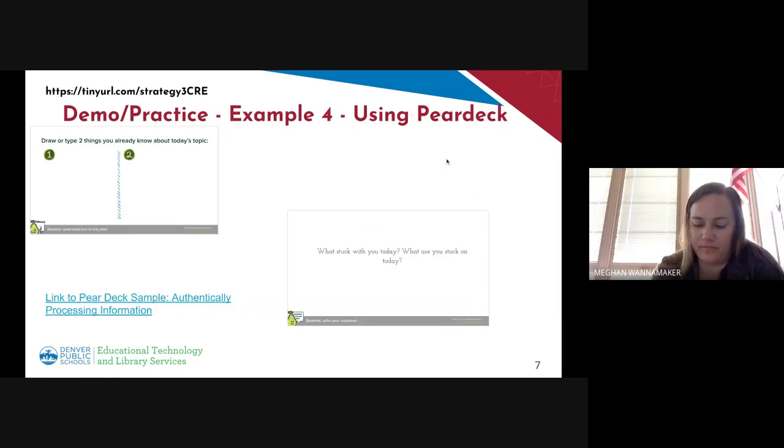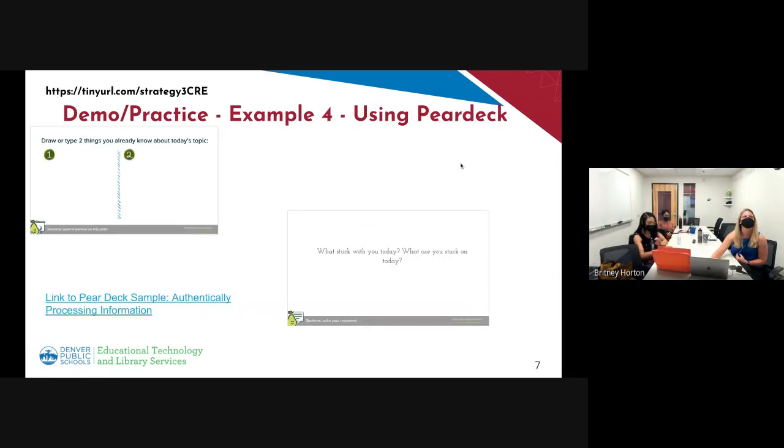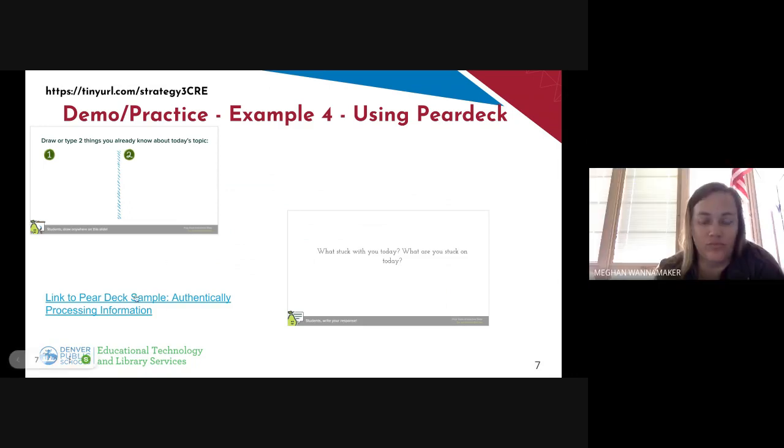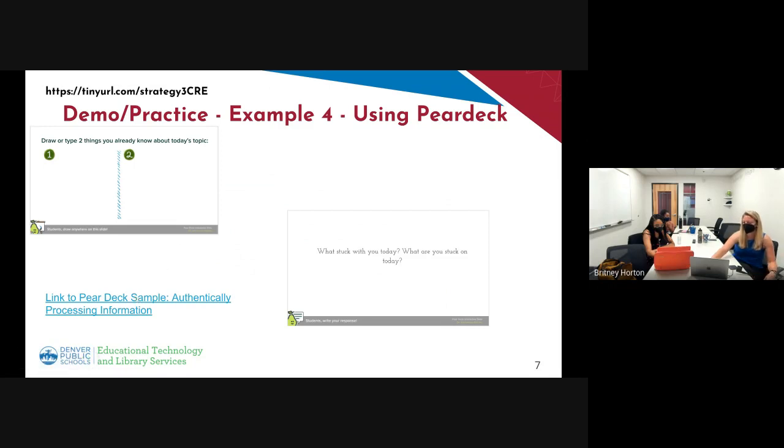Okay. Next up is Pear Deck. I love Pear Deck. It's very similar to how they're using Seesaw or Google Drawings or Canva. However, Pear Deck allows the kids to authentically process the information as you're teaching it. So they could all be on their individual devices and processing the information actively.